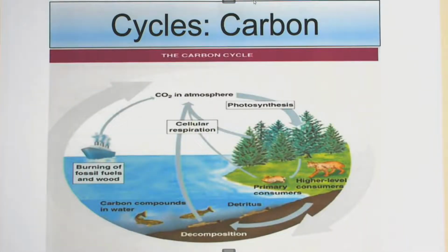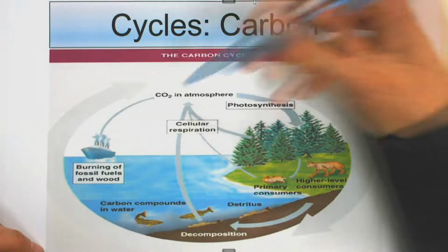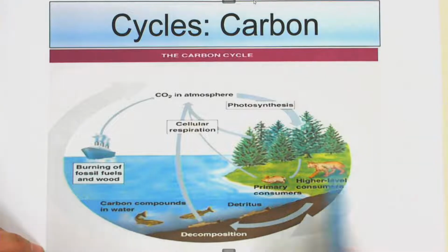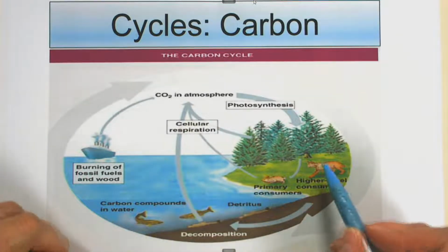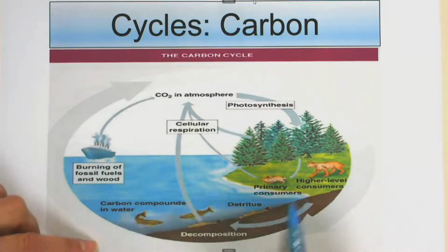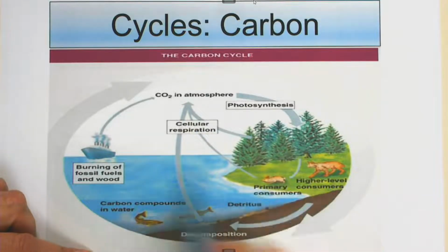Carbon cycle, you know that as well. CO2 goes into the atmosphere. Plants use it. We are very glad. We need to decrease the CO2, but then people cut down trees and use motor cars and all of those things, and then it puts the CO2 back. Burning of fossil fuels and wood. Decomposition of animals gives us more CO2 again. But then obviously the plants use it. It is very important. So go and have a look.